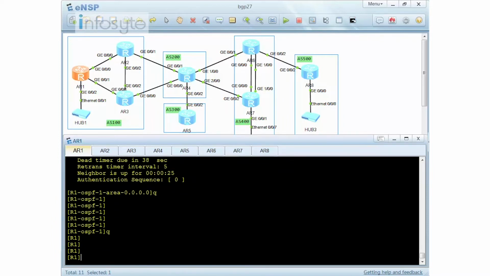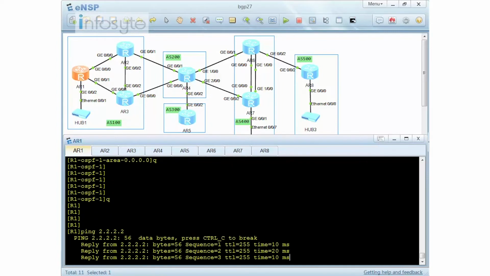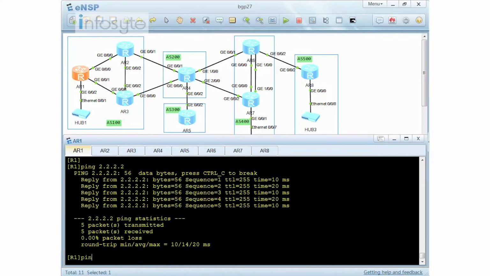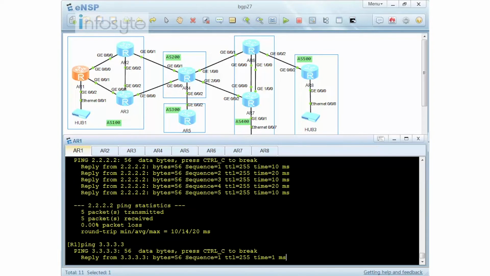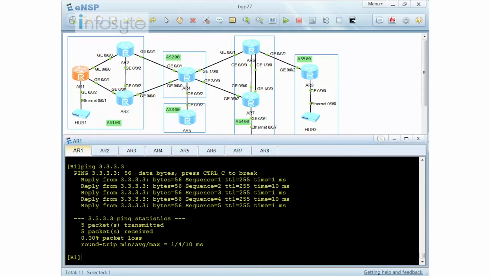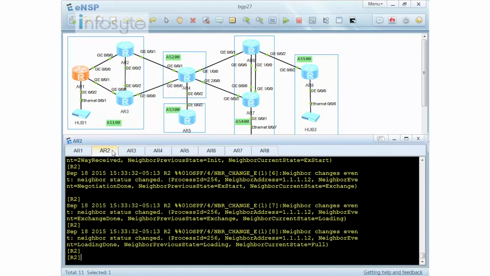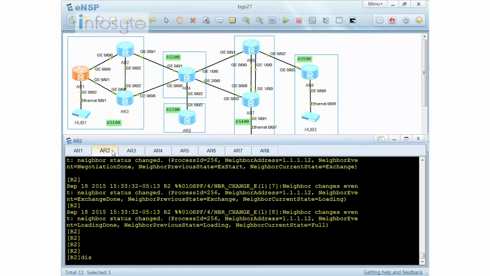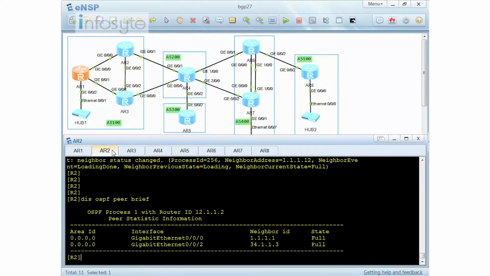Next, we are going to look into the ping command just to make sure that I can ping to the internal loopback on router 2 and ping to the internal loopback of router 3. There you go. So just to confirm that router 2 and router 3 have good peering. Okay, so this is a peering on router number 2.